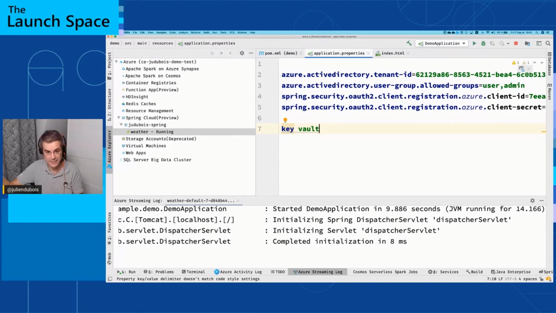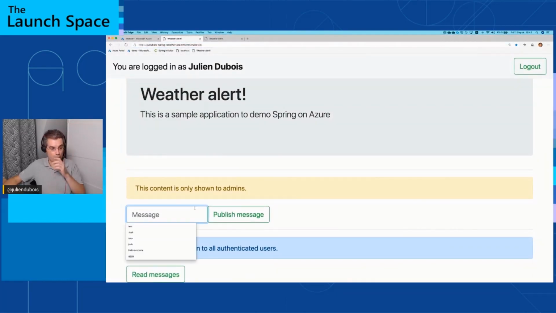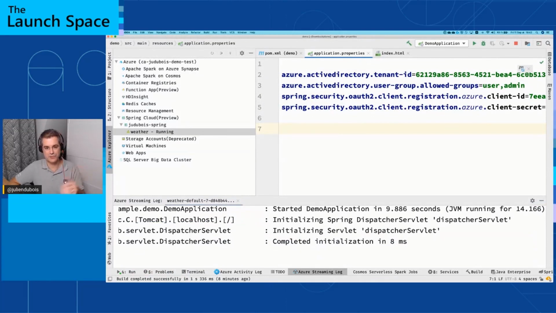So that's very easy. Second thing that you might want to do, as you can see here, I want to send some messages to the web. Well, you will want to code some Spring Boot controller and probably deploy it, sending your messages using a system like JMS. That's another session you will have a little bit later in today's event. And you will see that on Azure, we've got a service called Service Bus, which is now compatible with JMS. So you can use the good old JMS template from Spring Boot.